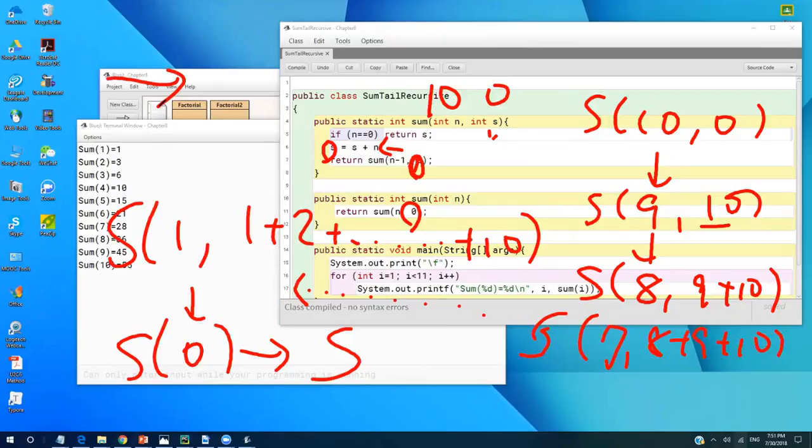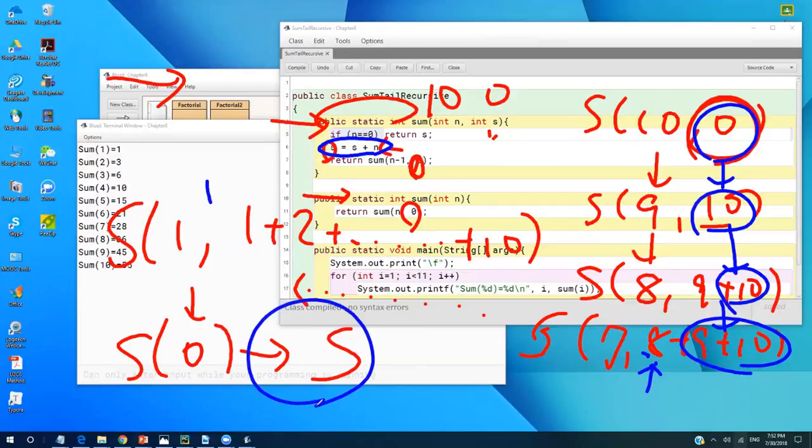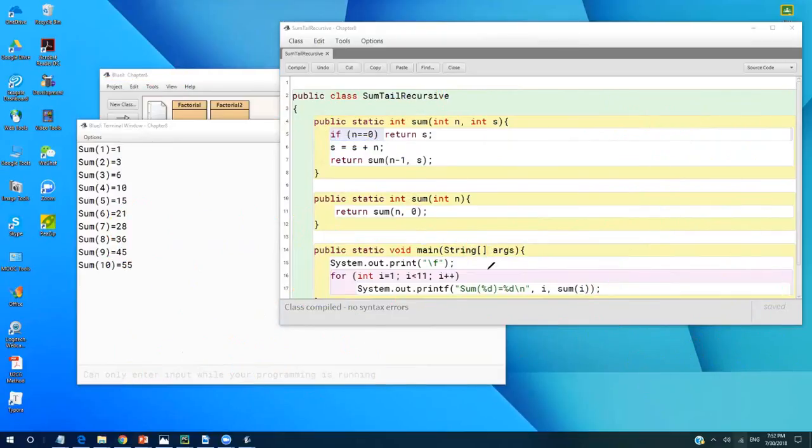That's how this is a helper function. This one is called helper function. It's to help the original sum function and make it faster to run. So the S actually keeps track of the partial sum from the previous function call. Because each one in the middle, you have a sum plus n, right? Originally, I have a sum is 10. Next one, sum plus 9. Next one, 9 plus 10 plus 8, now the new n. You know, and keep passing it until you get down to the base condition, you return the S, okay? So that one actually is a faster program.